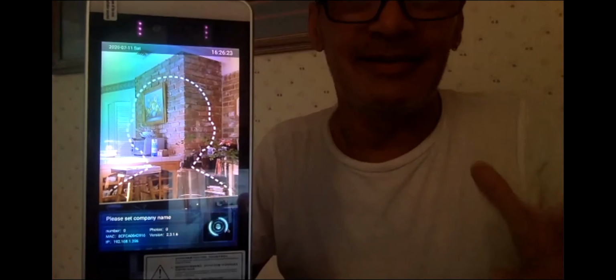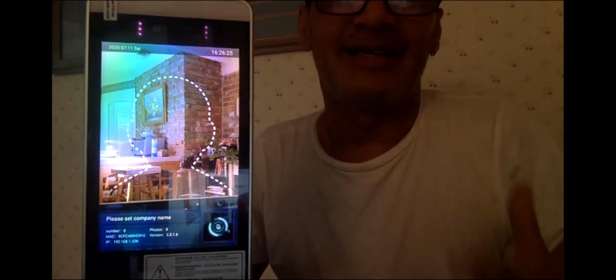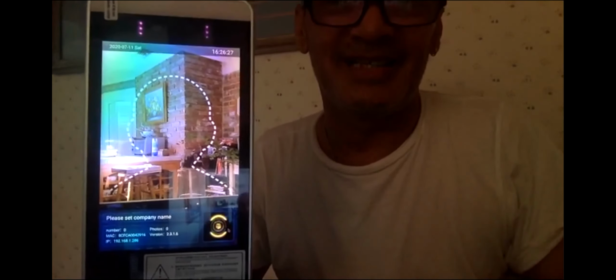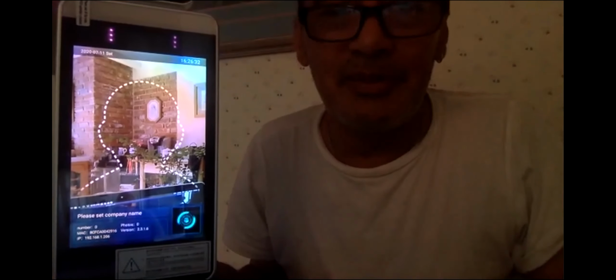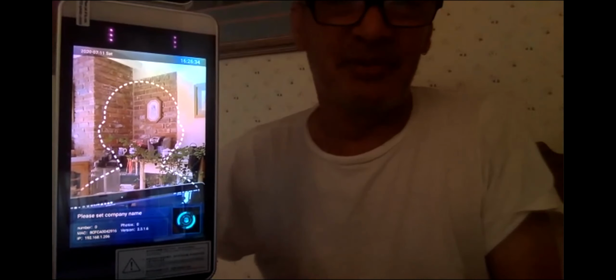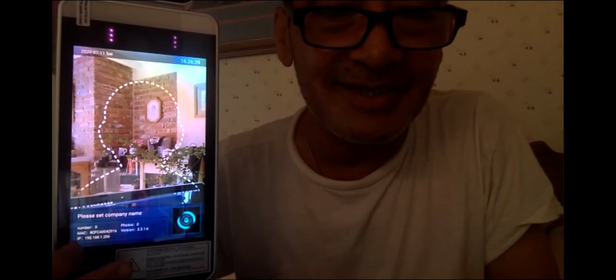And if I now switch back and say, stop the screen sharing, and I go back to this and pop the kiosk back up again, you'll see it says, please set company name and everything. So now it's released this kiosk from the company and reset the kiosk back to a fresh state again. And that's it. So it's basically as simple as putting the kiosk on their network by just assigning the IP address of the kiosk.